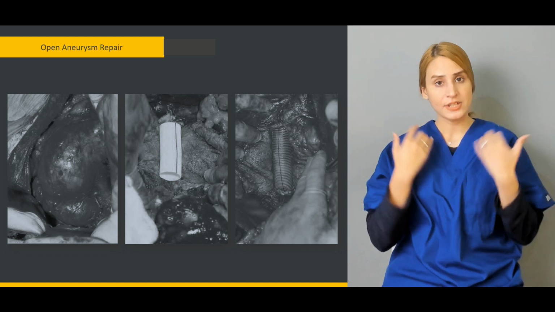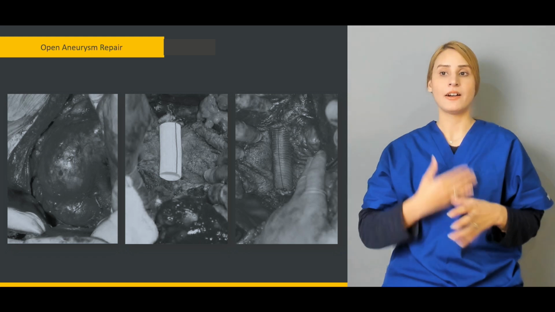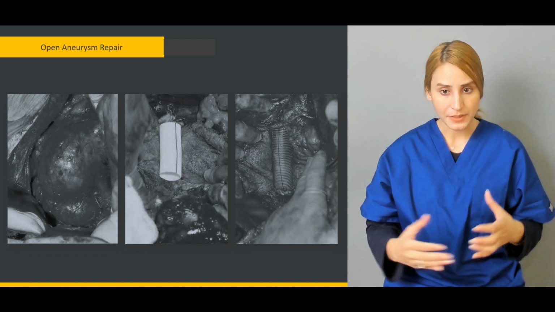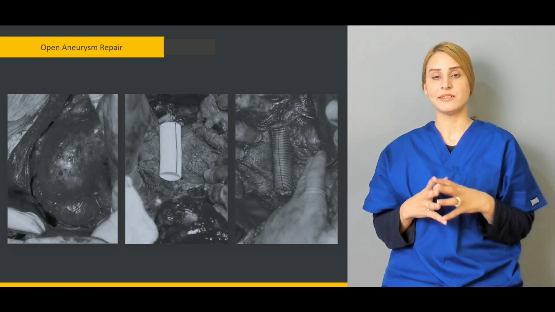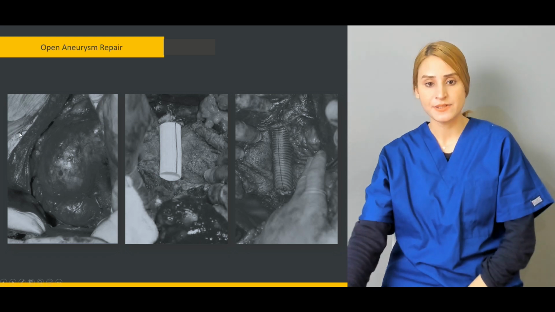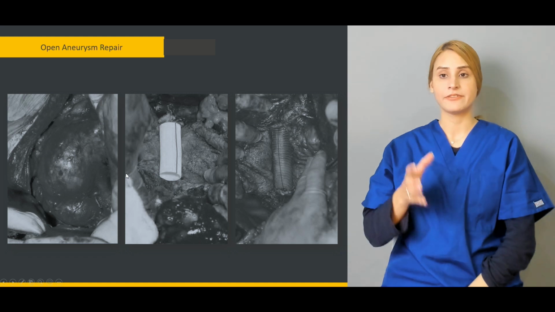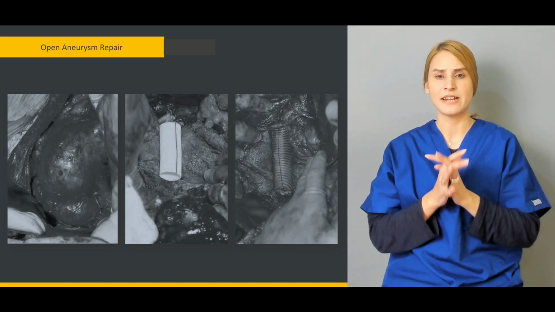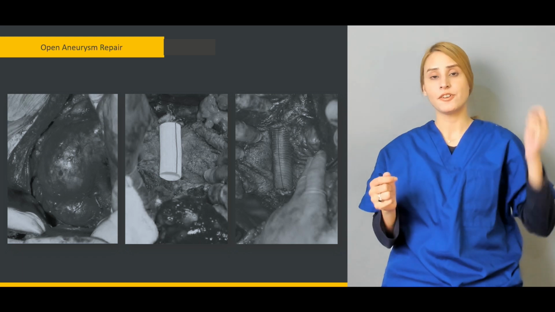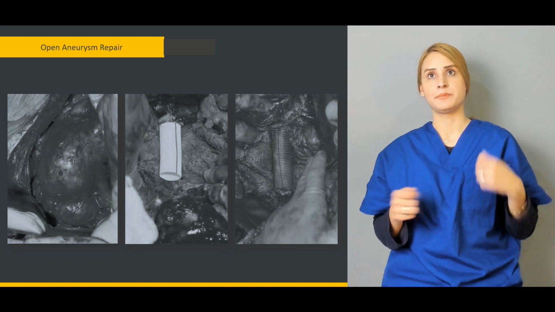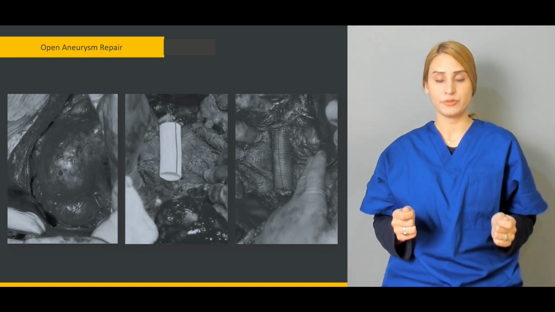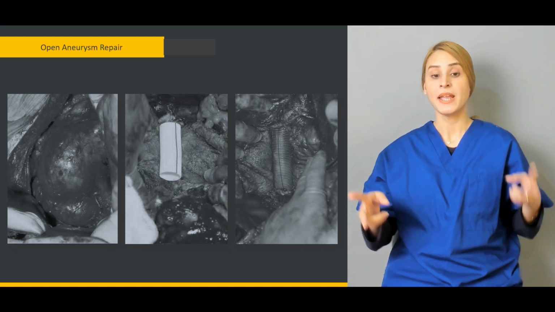So you give a midline incision, and obviously the whole of the intestine is retracted to the right or the left, and you enter the retroperitoneum, and then you reach the abdominal aorta and the aneurysm. If there's an aneurysm and it's bleeding, or even if there's an aneurysm which is not ruptured, what you do is you give the clexane or the heparin intraoperatively, the systemic heparin, and then you clamp the aneurysm.